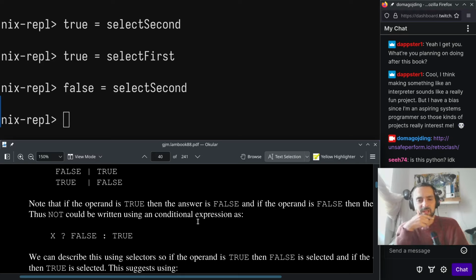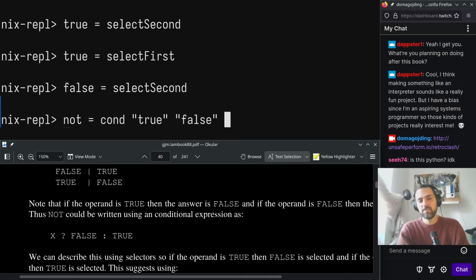Oh, now he did it. We can describe this using selectors. So if the operand is true, then... oh, wait a second. We could define not using cond, but instead of giving back the first, he's going to give us back the second. Wait a second. So let's define not as conditional of true and false, if the condition is true and false.